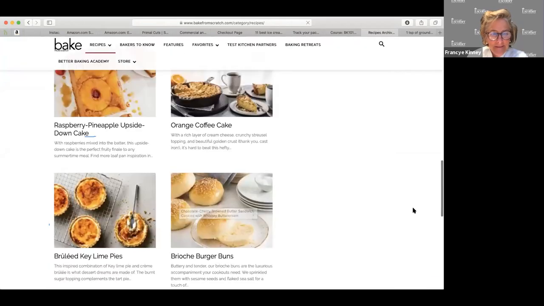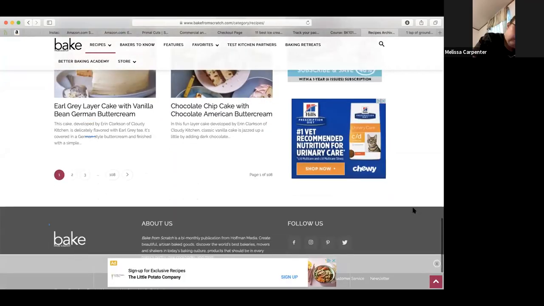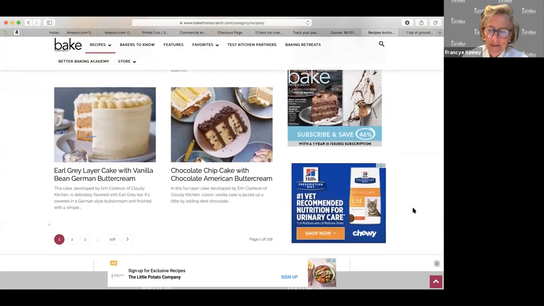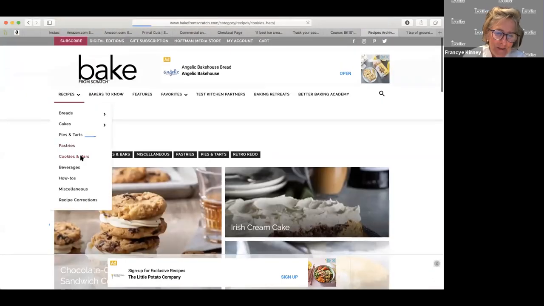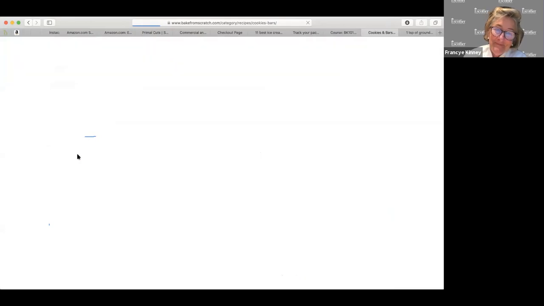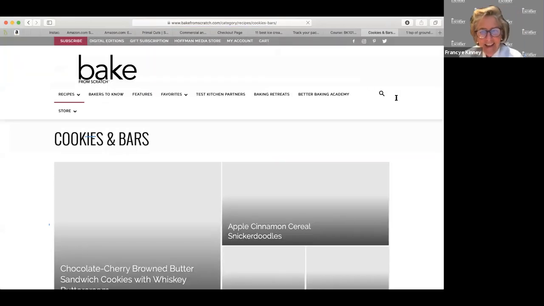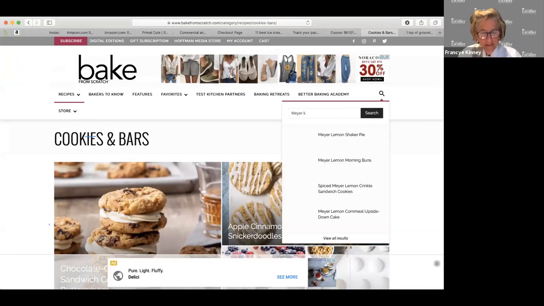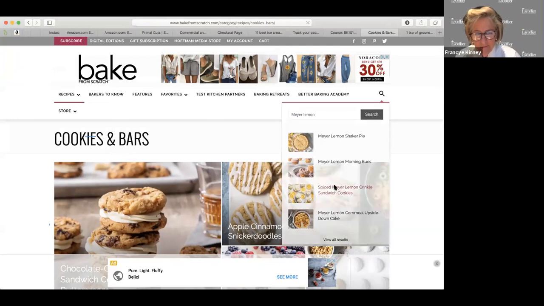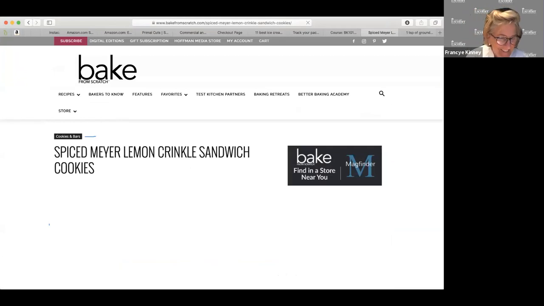If you keep scrolling on the cookie cake, it's right beneath the cookie instructions. No, I know it was. It flipped to that other page when I did that. So yeah, that's why I was having trouble with it. So let's get back to cookies. And actually, maybe I'll do this Meyer Lemon. I'll just search for it. Here we are. All right, we'll try this one more time and see what happens.